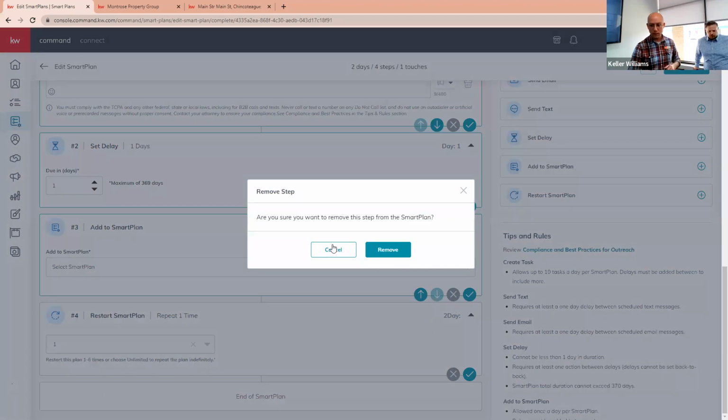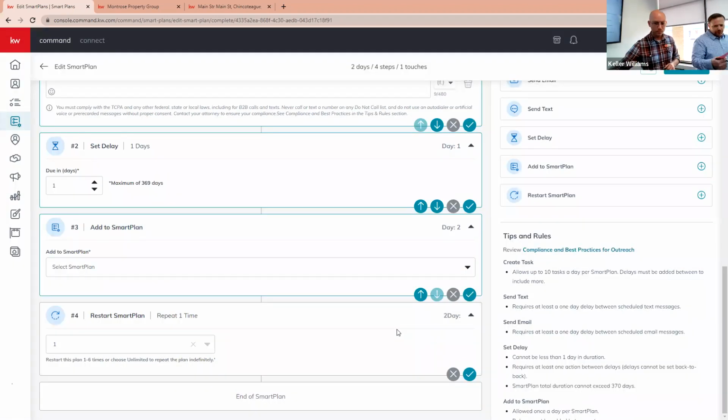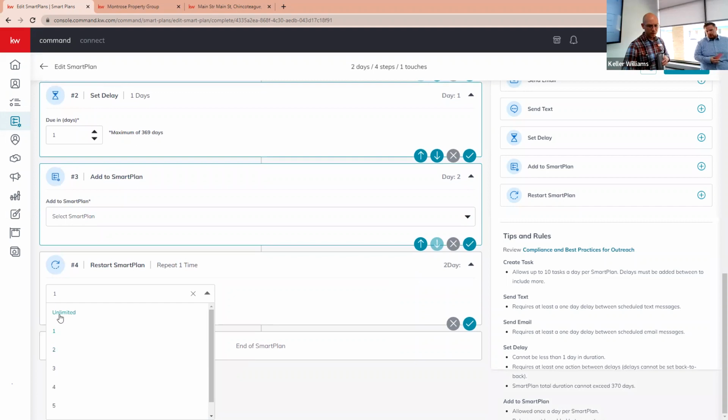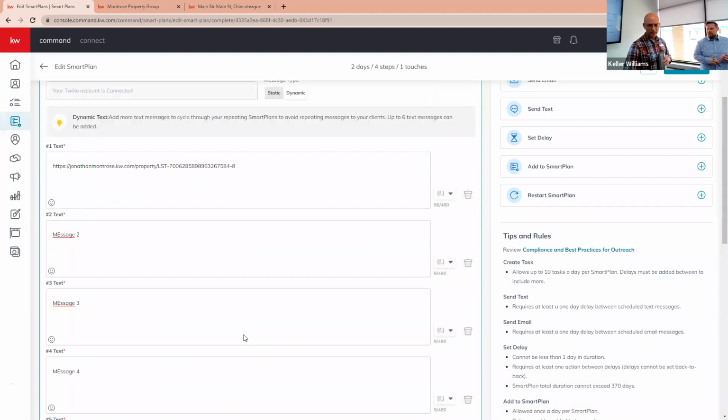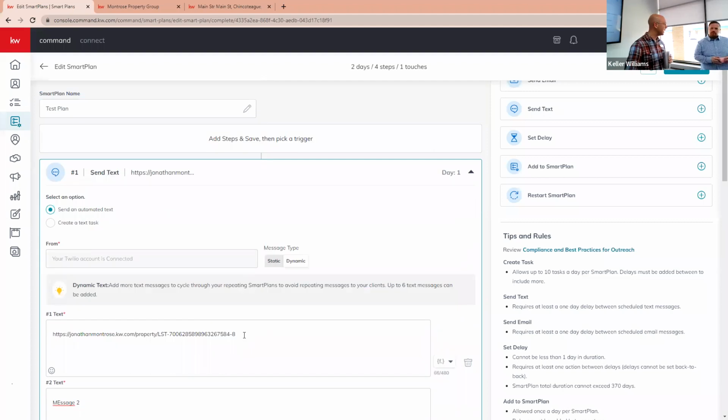Quick question on that. With that restart the Smart Plan, should you limit it to how many texts you have? Let's say you had 6 text messages in that set. Would you want to say only 6 times? That is a piece of trivia I don't have a solid answer on. Okay. I feel like you might. I was playing devil's advocate a little bit.